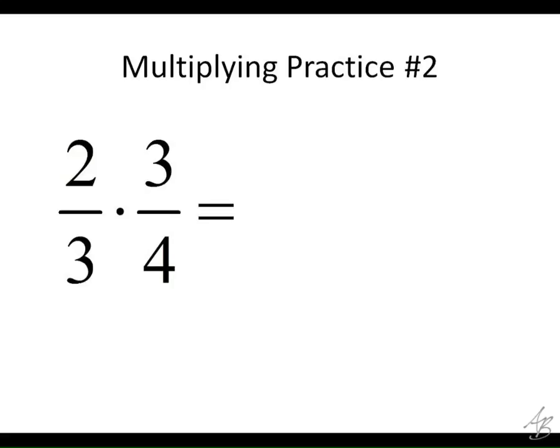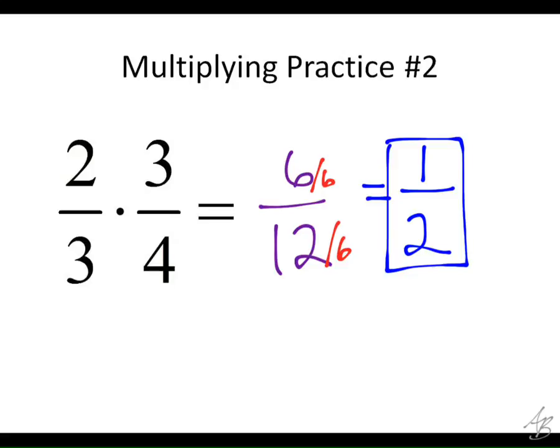Okay, so the next one. I'm going to do this one two different ways. So we have 2 thirds times 3 fourths. Let's skip that first step. Let's pretend like we don't know that first step right now. We'll just go to step number 2, which says multiply the numerators. What's 2 times 3? 6. Okay. What's 3 times 4? 12. All right, so that's step 2 and step 3. Now we go to step 4, which says simplify. Can we simplify this? Yes. What number goes into 6 that also goes into 12? 6. Okay, 6 is the biggest one, so we'll go ahead and reduce by 6. We could also reduce by 2, and we could also reduce by 3 if we wanted to. If we did either one of those, though, we'd have to do a little bit more work. All right, so we simplify those. What's 6 divided by 6? 1. What's 12 divided by 6? 2. And we get 1 half.